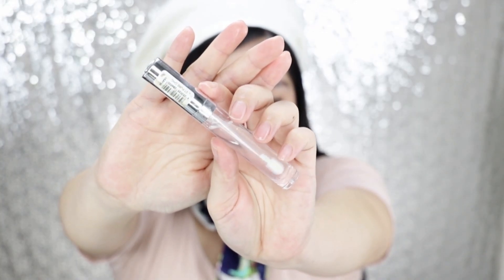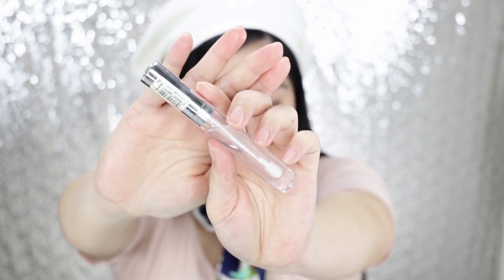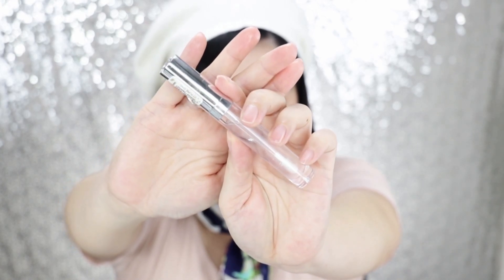If you're on a budget, give this one a try. This is from Essence and this is their Triple XL Shine Lip Gloss in Pure Chic. I love this product so much — even before, nung ako pa yung nag-freelance makeup artist, nasa pro kit ko to. Ang ganda kasi malinis pa rin siya tignan. With these kinds of glosses, what I do is apply it at the back of my hand first para hindi madumihan at hindi mag-transfer yung current color ng lips ko sa wand. And then I use my index finger to apply the gloss at the center of my lips.